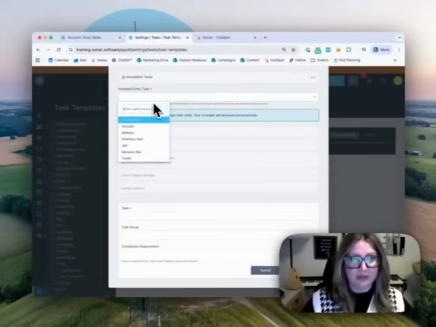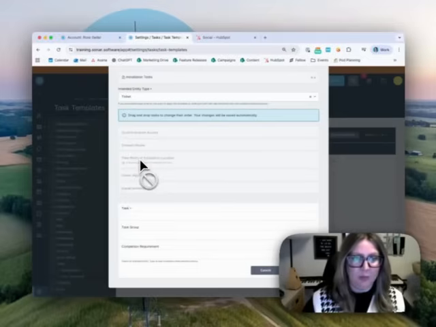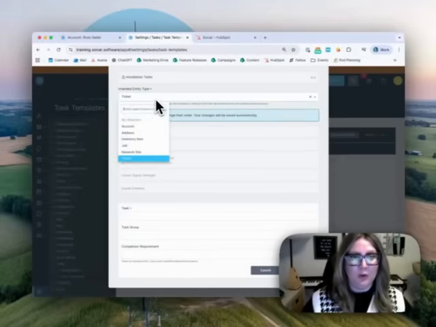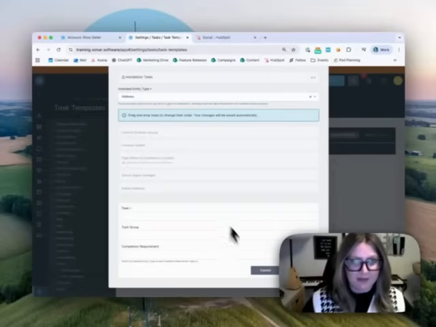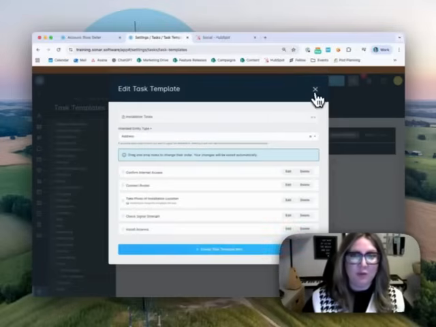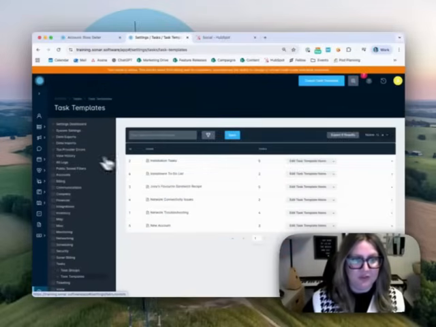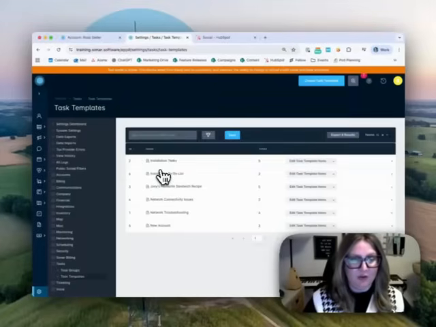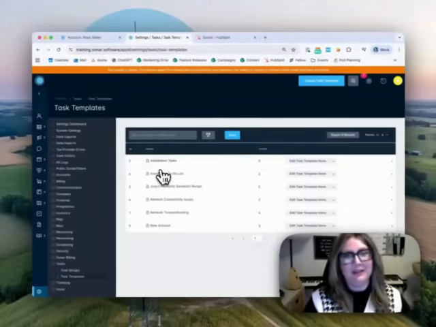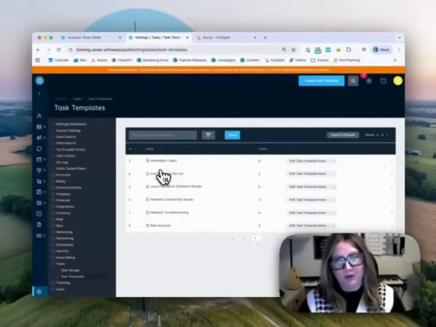So we're creating this for, let's say, an entity on a ticket we want to fill out, or we're creating it for an entity on an address. So there is so much flexibility built into this feature where tasks in one area of the business can auto-populate or auto-set something in a completely other area.